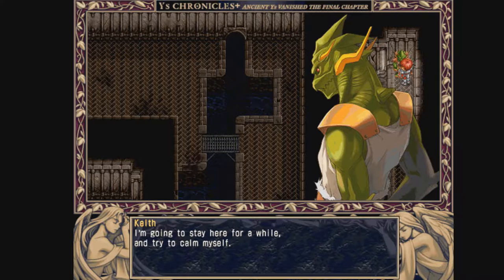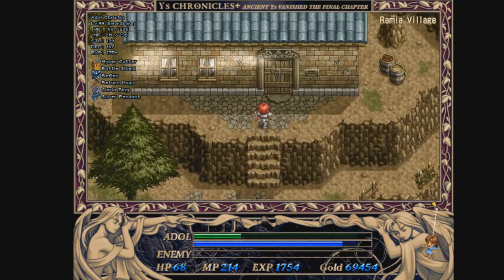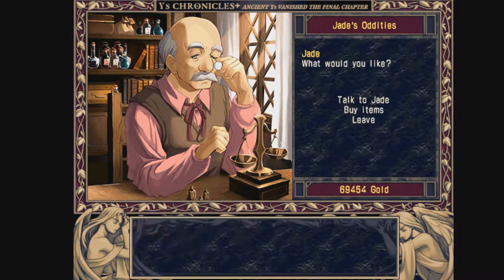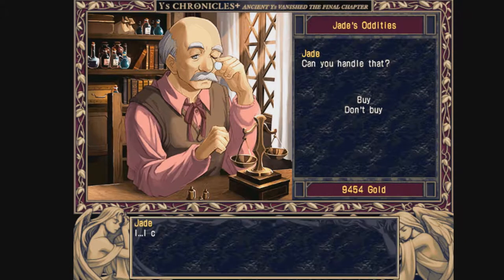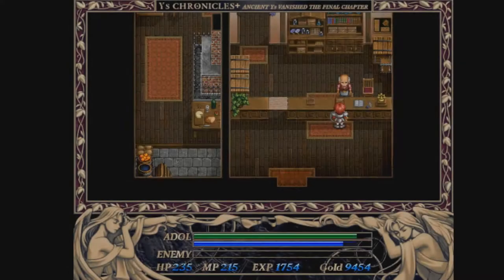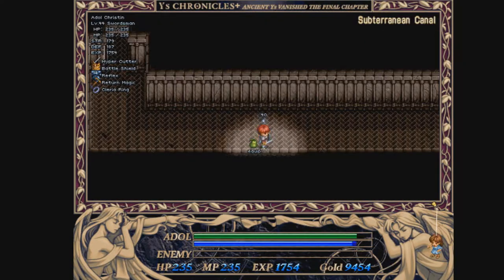I'm going to stay here for a while and try to calm myself. So, first thing we're going to do is teleport back to Ramiya so I can heal up. Then I want to do something. In Jade's palm shop, oddities, I guess, is a better question. You don't want to talk to him, you want to buy an item, and you want to buy the elixir. So, this elixir, buy it. Now, teleport back to the Runaway's hideout. I'm going to just go ahead and eat that real quick.